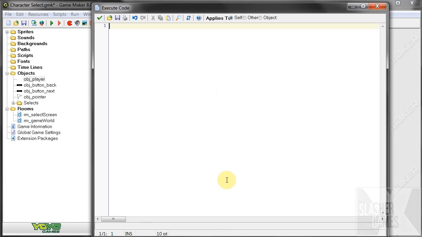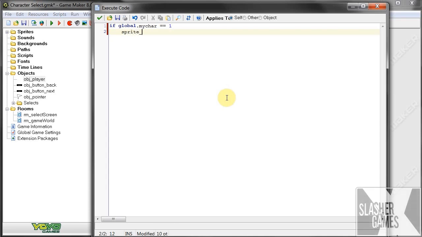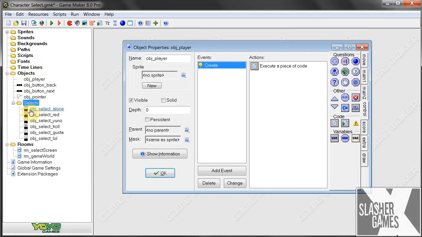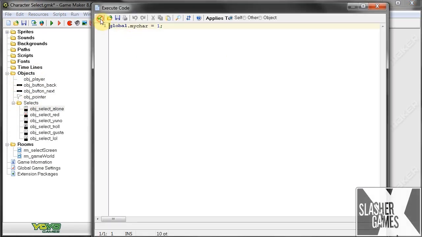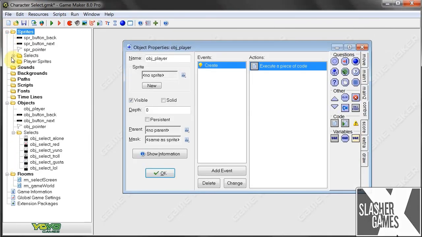So here we say if global.mychar equals 1, then we've got to change his sprite index to something. So let's see, what is number 1? Let's go back to select, alone, I think he's number 1. Yes, okay, so it's alone. So here we've got to change him to find out what the sprite is.